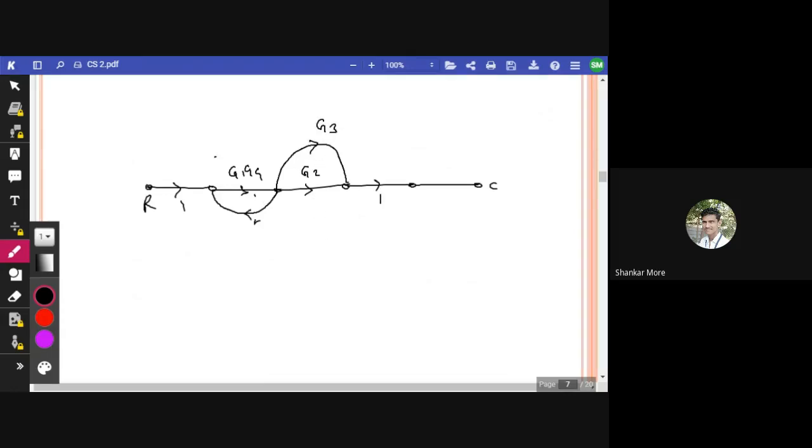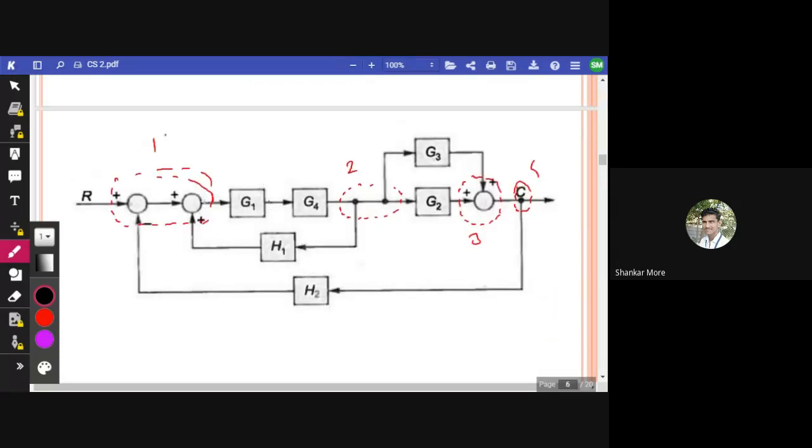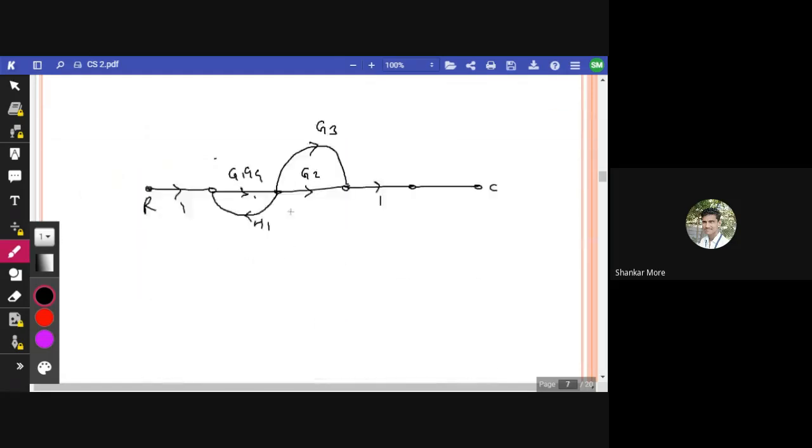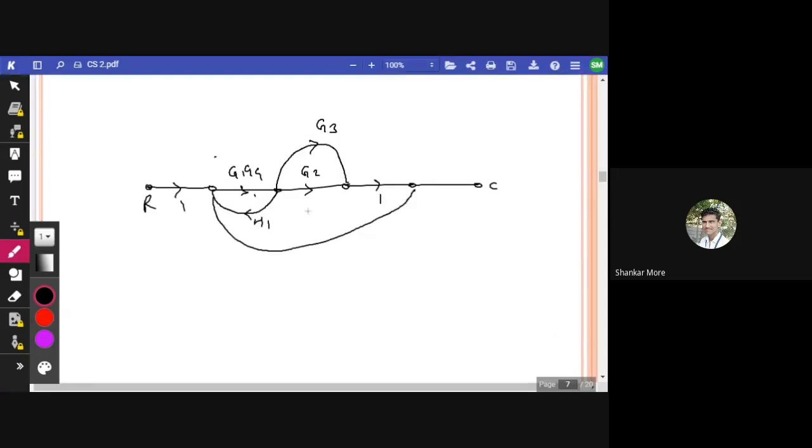ये रहा H1. राइट, नाउ पहला जो नोड है उस पे दो इनपुट्स आ रहे हैं, सो H2 इज रिमेनिंग. राइट, H2 का सिंबल यहाँ पे देखना माइनस है, सो वी आर गोइंग टू टेक H2. आ कहां से रहा है, H2 आ रहा है फोर्थ नोड से, सो फोर्थ नोड इज दिस वन, isn't it? सो फोर्थ नोड से फर्स्ट नोड पे एक फीडबैक लूप आ रहा है जो कि है -H2. राइट, सो दिस विल बी द SFG, ये आपका SFG होगा. ठीक है, एंड मोस्ट ऑफ यू मे हैव ड्रॉन लाइक दिस.